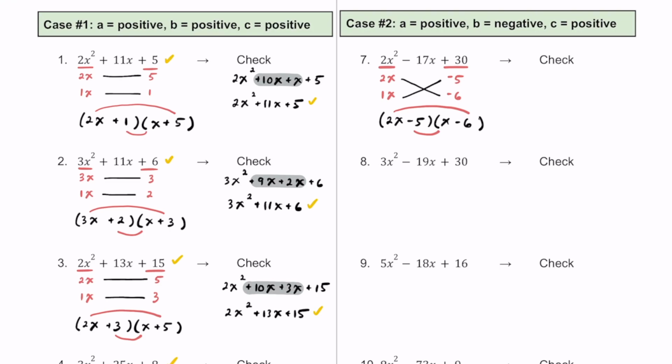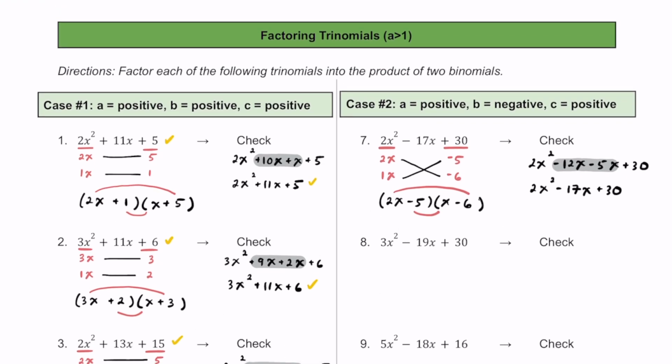Let's see if we factored correctly. So 2x times x is going to be 2x to the second power. Then if we do our outers and our inners, that's negative 12x, so it's going to be a minus 12x on the outers, and then a minus 5x for the inners. And then finally we have a negative 5 times negative 6, which is going to be a positive 30. We can go ahead and combine those like terms in the middle, negative 12 and negative 5, as we were hoping and planned, combine to make negative 17x. So that works out. Cool. I think that is good.